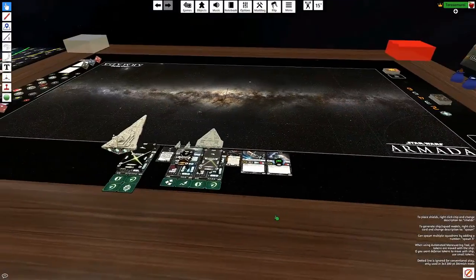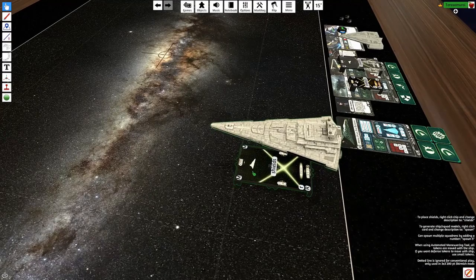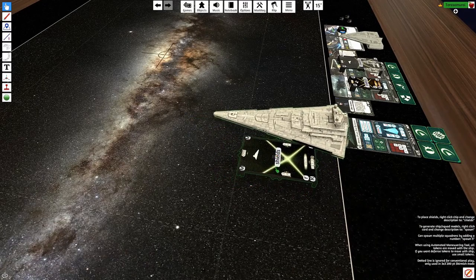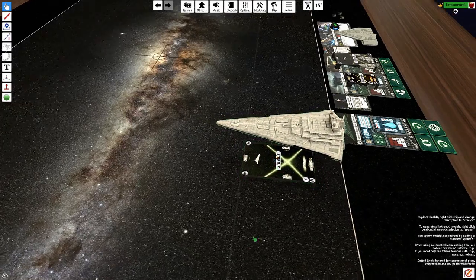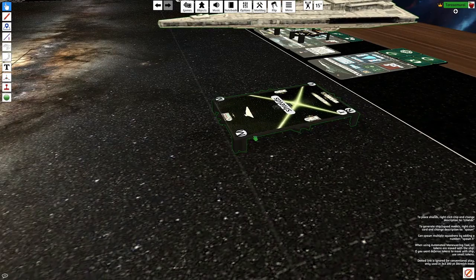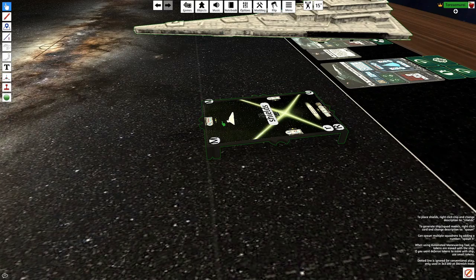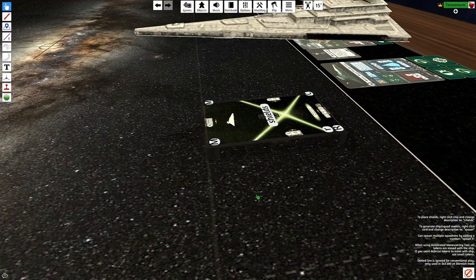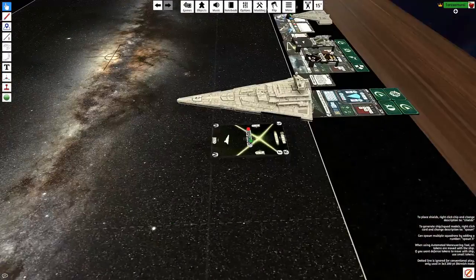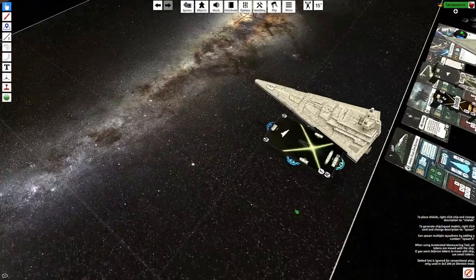So next thing, you have your ship, and in deployment you put your ship down and you just want to have it snuggled right here. And you see what I do here is just do this, which is really nice because it allows you to know exactly where the ship is going to land. And the key for that is T. So once you hold left mouse button and you press T, it will press the ship or the squadron or whatever you have down to the mat. And then once you're there and you have it there, you just want to press shields. And then the shield does fly in.